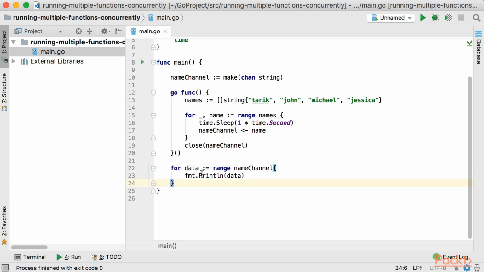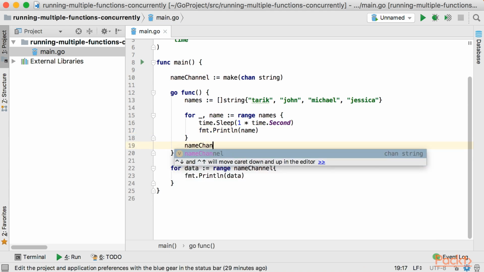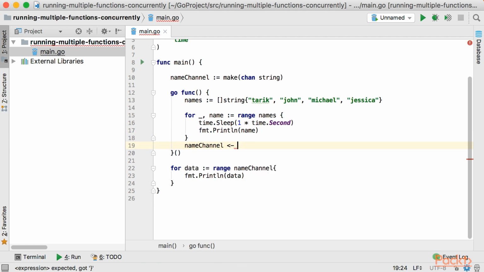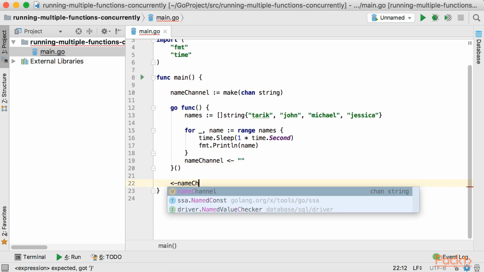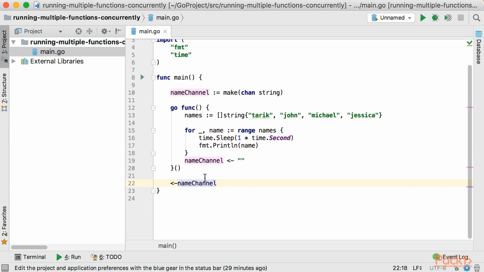So everything looks fine. If you don't care about the result, if you want to use our first approach, then you can do this. We're going to send some data to the channel, and it can be some dummy data. That's all right. I'm just going to do this, and here I'm just going to discard the value. The way you get the value from a channel is to use this operator at this location. So if you look at this, you send data to the name channel and you read it by using this. Let's go ahead and run this.